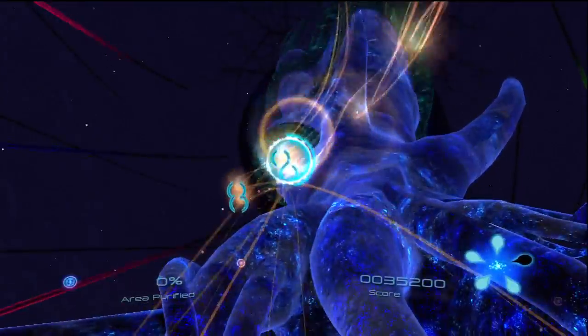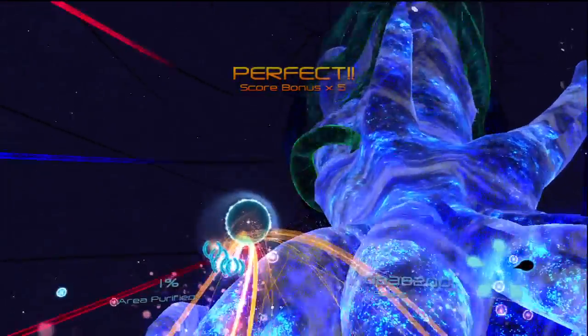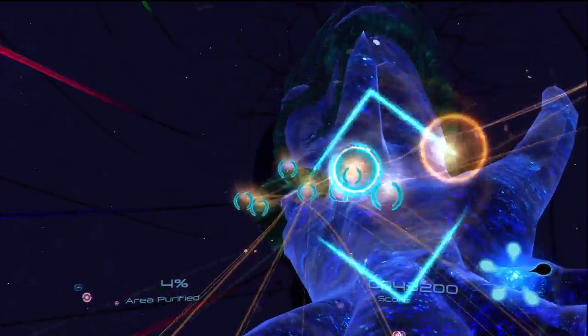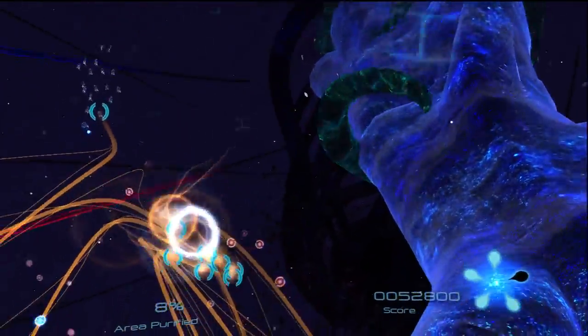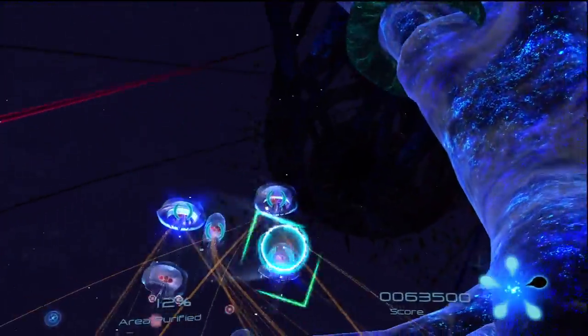Now these stingrays make for excellent octolocks. And by excellent I mean easy. Occasionally there's going to be schools of fish in the background stealing some of your octolock focus, so make sure you're hitting everything.